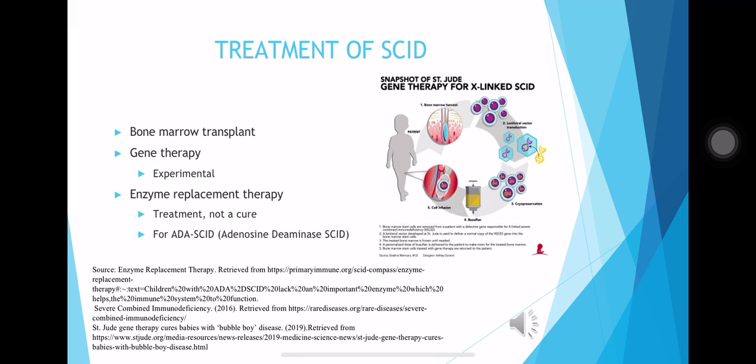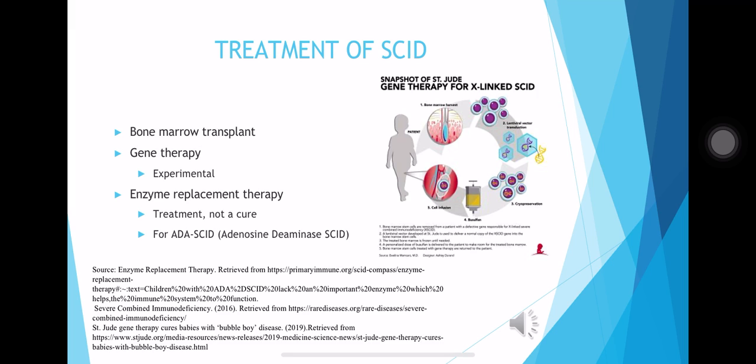St. Jude has developed gene therapy that cures patients with X-linked SCID. It involves collecting a patient's bone marrow, using a virus as a vector to insert a correct copy of the IL-2RG gene into the genome of the patient's blood stem cells. The cells were frozen and underwent testing. Prior to receiving the gene-corrected blood stem cells, the infants received 2 days of low-dose busulfan, which is a chemotherapy commonly used in bone marrow transplants to make space in the marrow for the donor stem cells to grow.